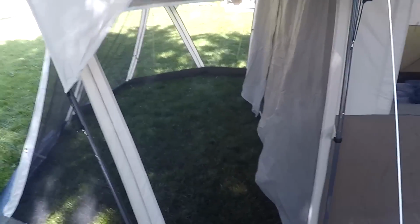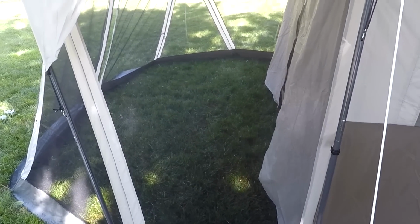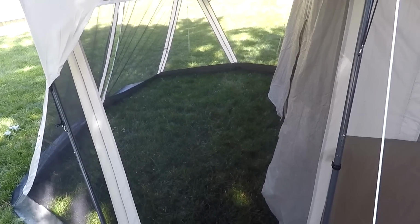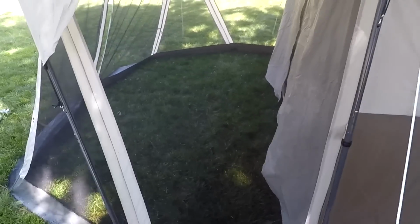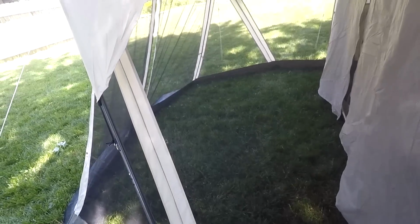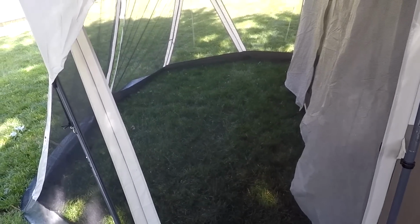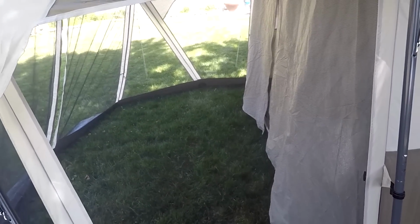Definitely was water through the mesh on this screened in area, and it was wet there this morning, which is another reason we bought this tent, because it doesn't have the floor that extends to the screened in area. If it did, that would be catching water all night, as there is no covers for the mesh there.